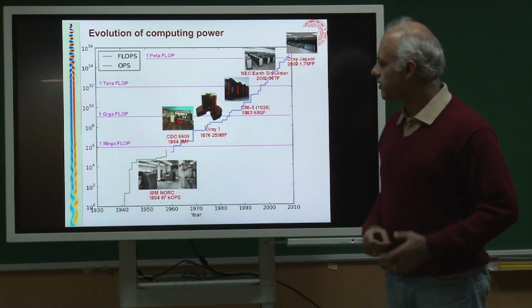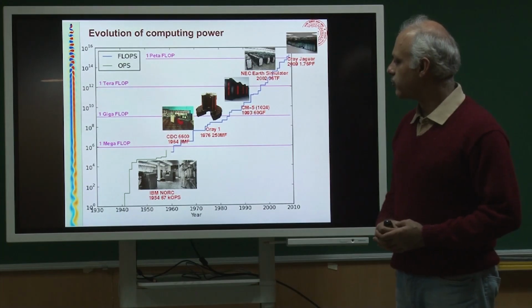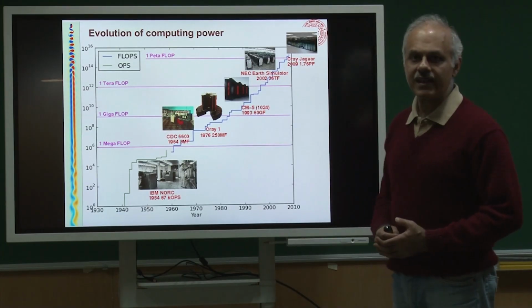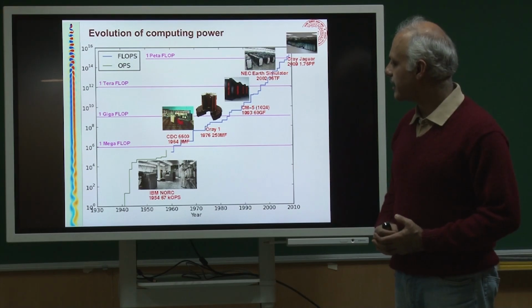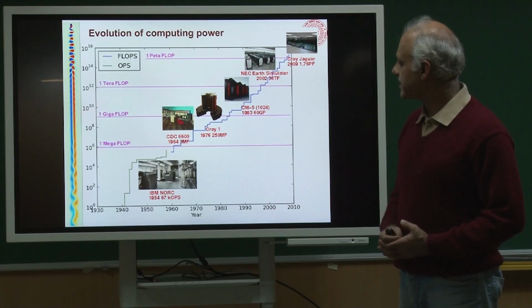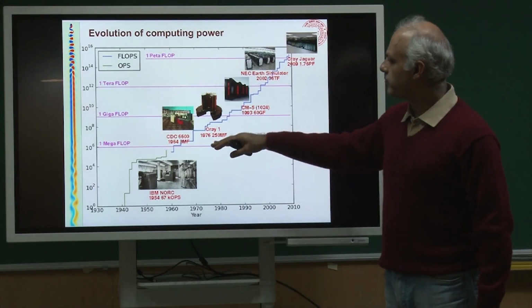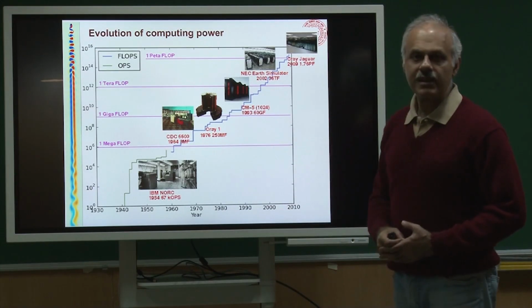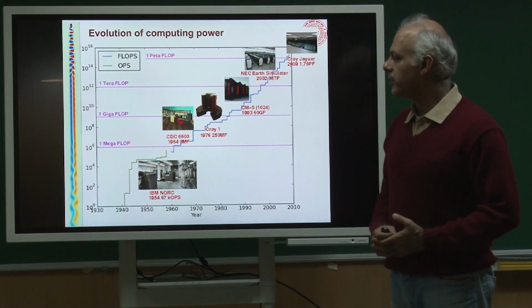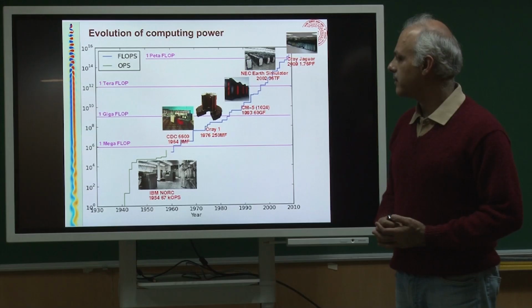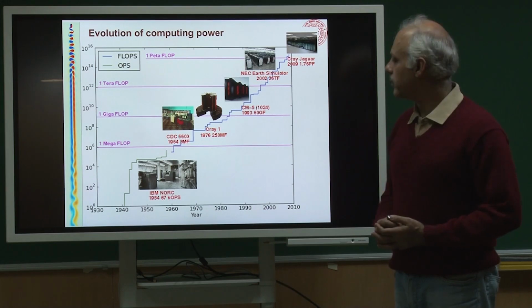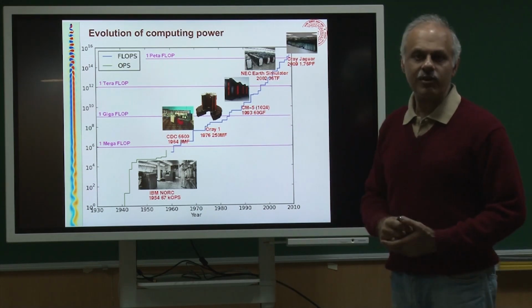Then you move to the Control Data, which would give you something like 3 megaflops. Okay, that was really state of the art at that point in time. Then you have the Cray series of computers. This is the Cray 1 in 1976, which would give you something like 250 megaflops. So, from kiloflops we move to megaflops, and now we are moving to something like a gigaflop, which means 10 to the 9th floating point operations per second. As you are aware, a laptop would give you more computing power than a gigaflop these days.